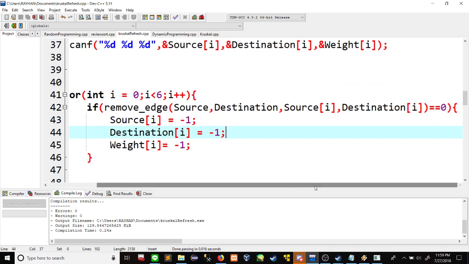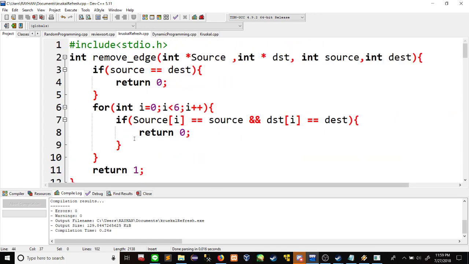Okay, again, let's analyze the issue here. Source, destination I, source I -1, destination I -1, and weight I is -1 again. Source I equals to dest, and it's 0. This essentially means that if it's 1 to 1, we cannot have that. We're going to just return 0 on it. For E, if source, and then there's the E summoning on this.